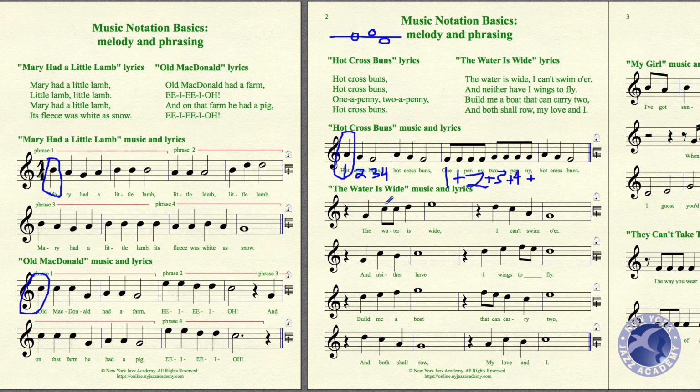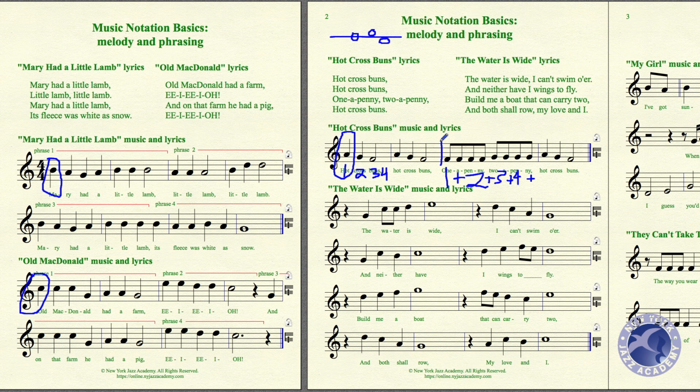So if you say 1 a penny, 2 a penny, and then say 1 and 2 and 3 and 4 and, you'll hear they're pretty close. So 1 a penny, 2 a penny, right? Try it again. 1 a penny, 2 a penny, hot cross buns. There it is. The trick with this tune is to make sure you don't stop at this bar line. So don't go dum bum bum bum bum bum da da da da da da.